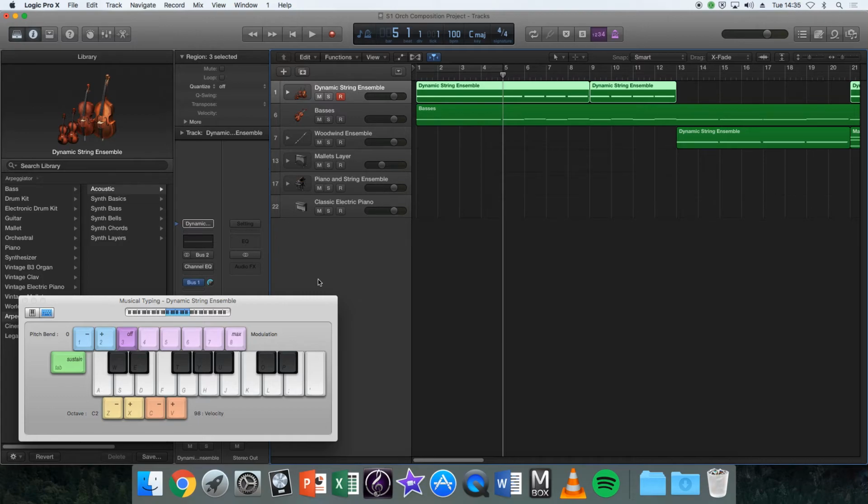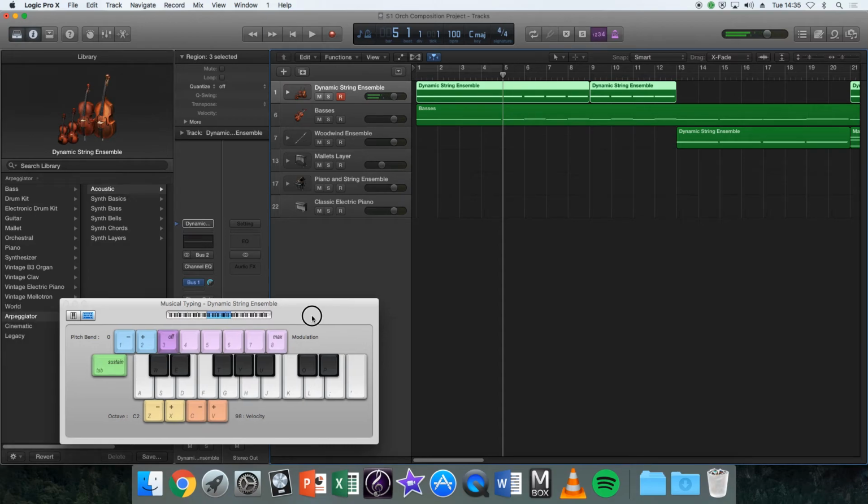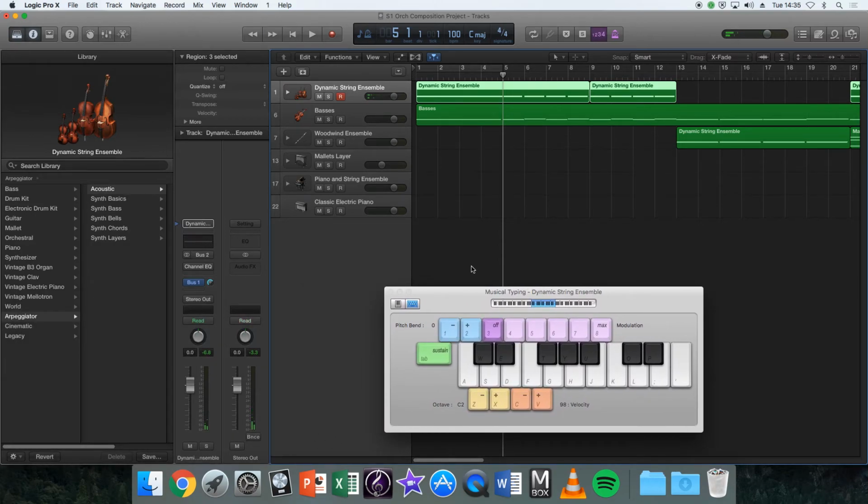So I can, for example, start with a C chord, change to an F chord, up to a G chord, and back to C. So you can use arpeggiators to really kind of thicken up your piece, and with very limited keyboard skills, you can make it sound really kind of advanced.